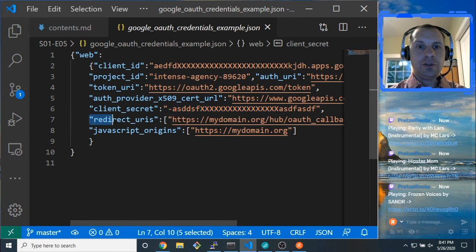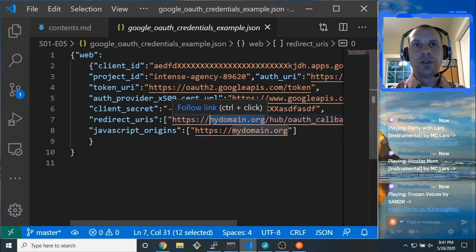It'll also have redirect URIs, and that will be based on your domain. So here it says mydomain.org. Ours is going to be engr101lab.org. So this is what this looks like.